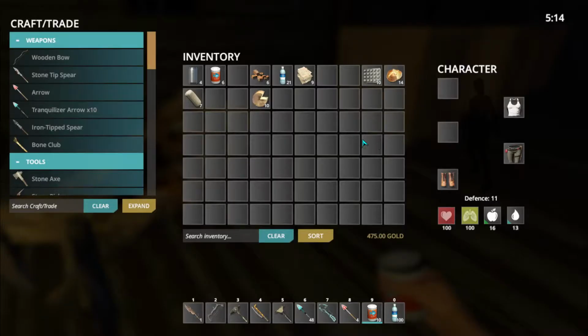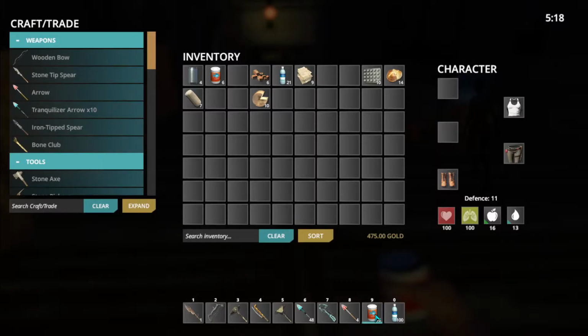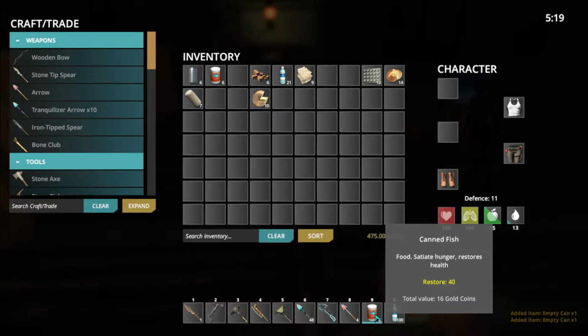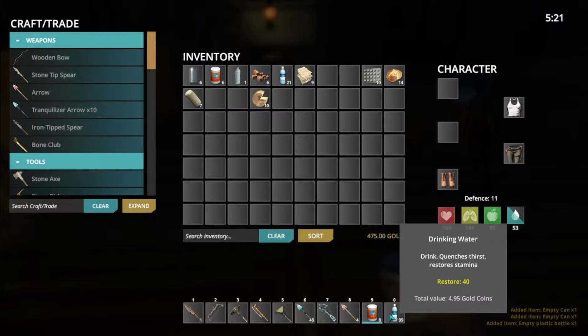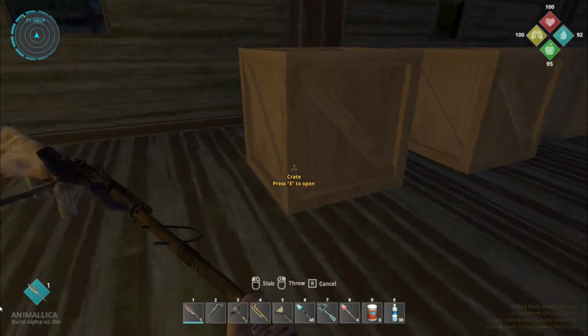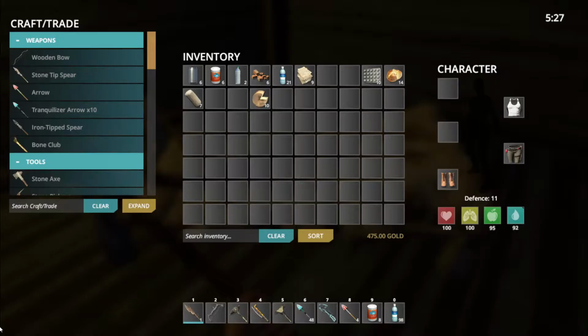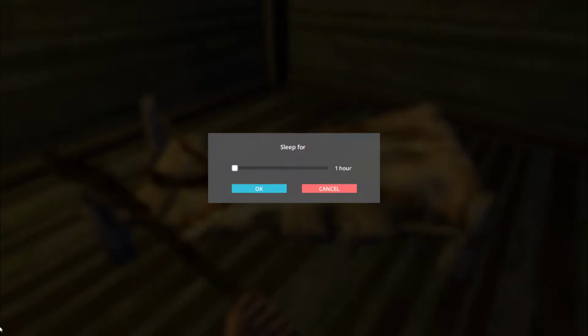Wait, guys. This is weird. I don't know what happened now. Yeah, I can eat like this, but I couldn't use my hand to eat, which is weird. Let's switch to spear. And what hour is it? I have no idea. 5. Okay, let's go 3 hours. So it's 8.